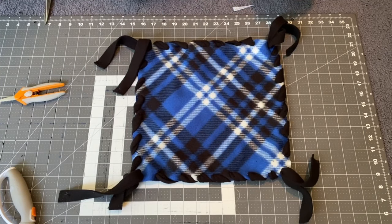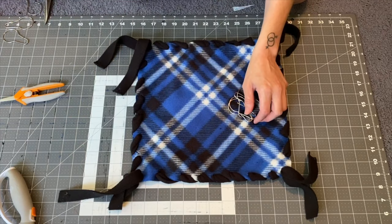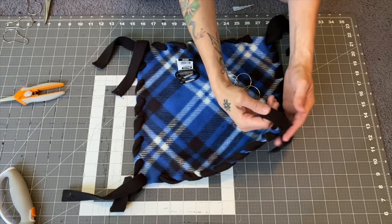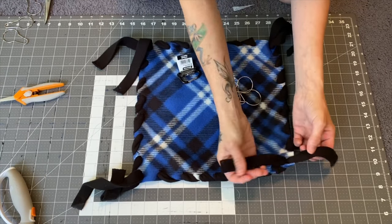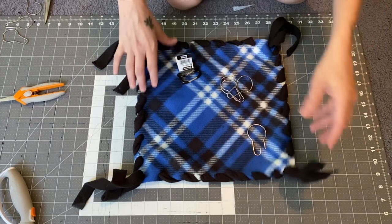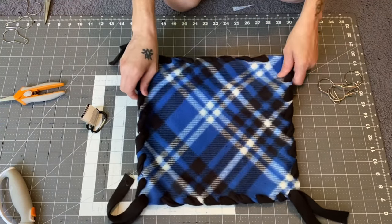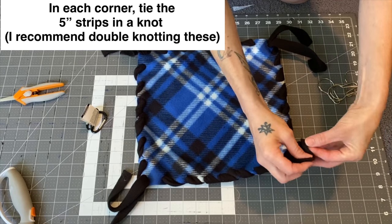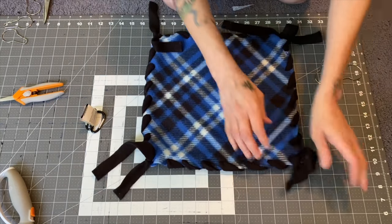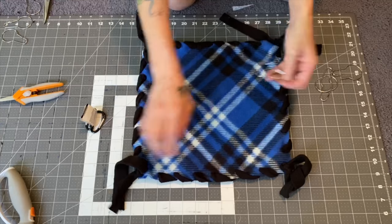Here's what you can do. These are just shower hooks — that's all they are. You could probably get them at the hardware store or even at Walmart, or like I said before, you can use the other type. If you made the strips longer, you could just tie them into your cage. You can leave the tails or not. Depending on how long you want it, I would probably use the tails to hang it with. So what we're going to do is tie a knot in each of the tails and do this on all four sides. You have a million options as to how to make it long enough — you can even add an extra piece of fleece to make it longer.